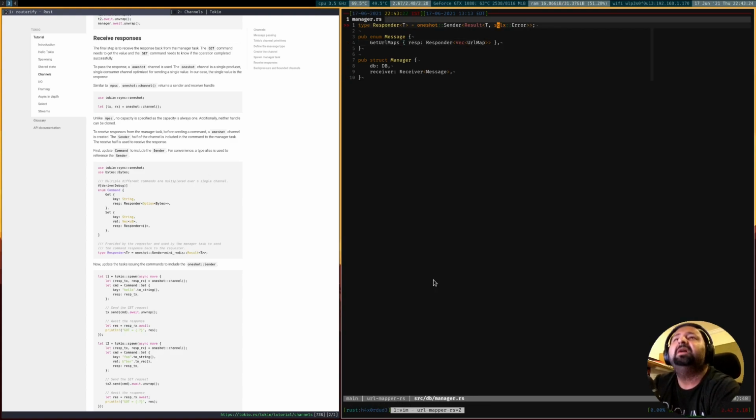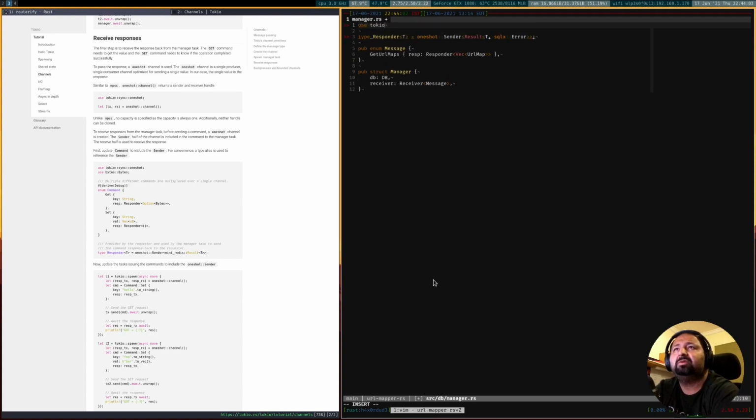Okay, so what we will do here is we'll create a sender, and the sender would embody the result type of some type T. In our case, it will be either URL map or a vector of URL map, and also a SQLX error, because there may be an error associated with the query that we're trying to make. If the data that we send is incorrect, for that reason we use that.